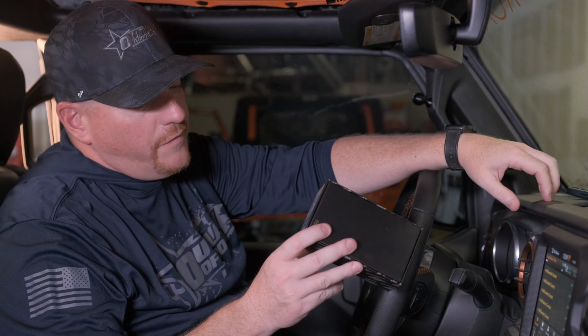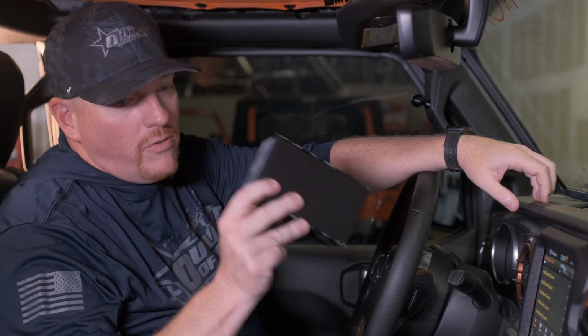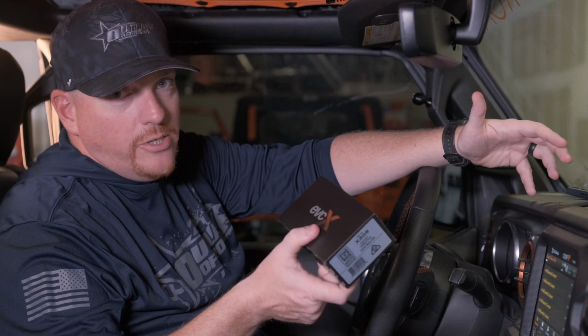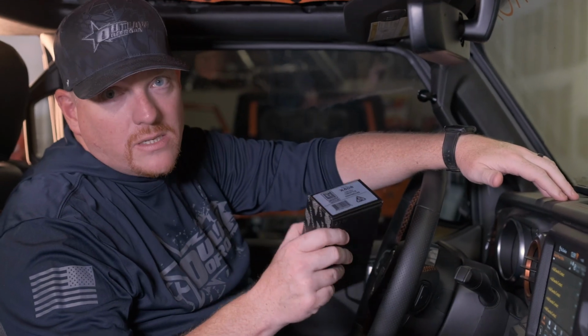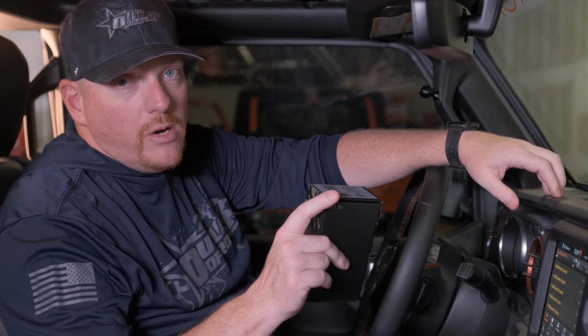So this is going to fit with the throttle connector on the JL, on the JT, for the 2.0 and the 3.6. And in this model, this has got a 392 swapped into it, and it also works on that. So it doesn't matter. The program is going to work either way. The only thing that we have to set when we install it is whether or not it's an automatic or a manual. It also works on the diesels for those of you with the 3.0 EcoDiesel out there.